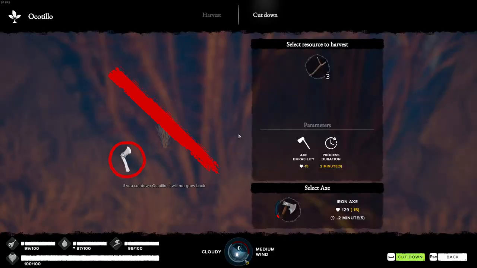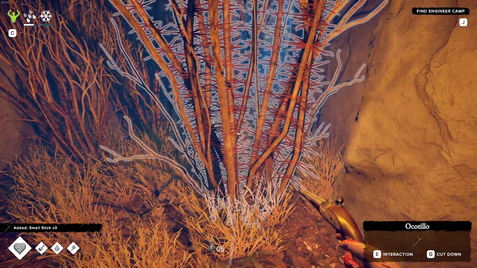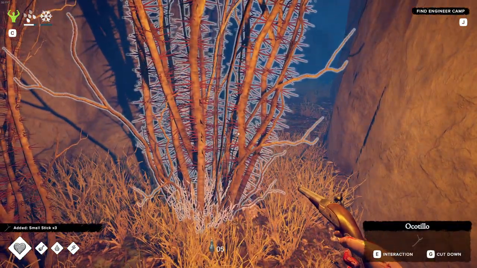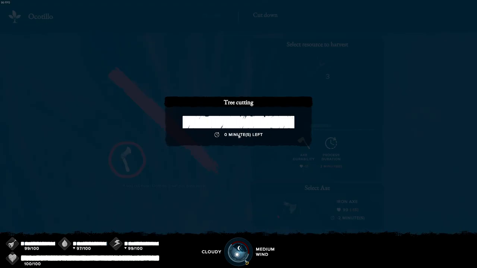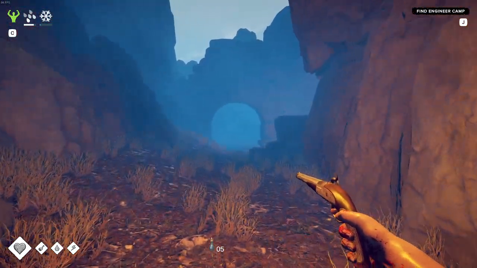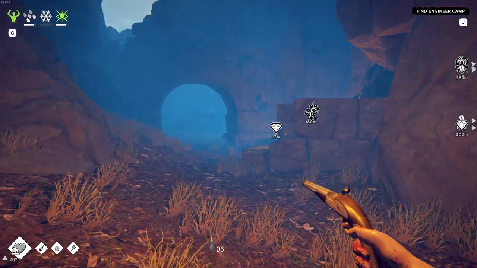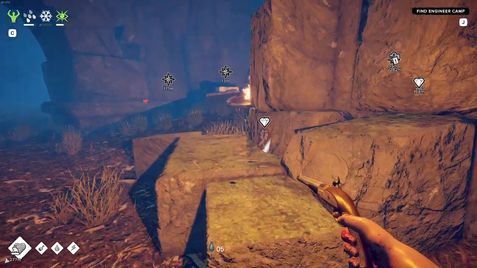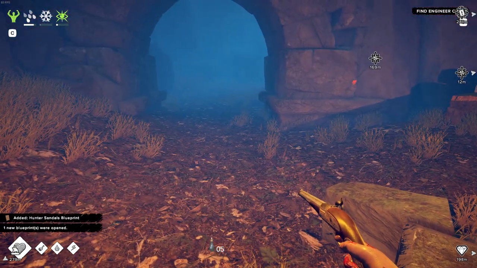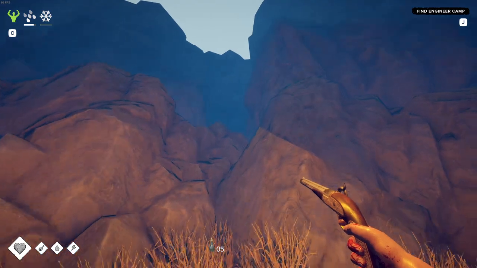No, I want to cut that down, don't I? Why am I gathering? I just want to cut that down. G, space. Okay, nice one. We're through. I'm talking quiet. Alright, 14 meters. That's not 14 meters, that's like 14 foot. Added blueprint. Hunter sandals blueprint. Alright, got some sandals. What's up here?